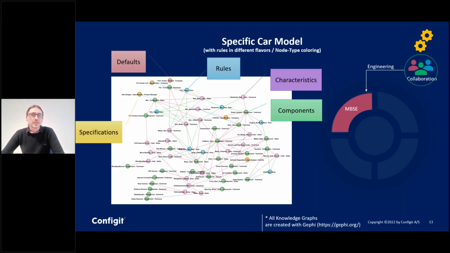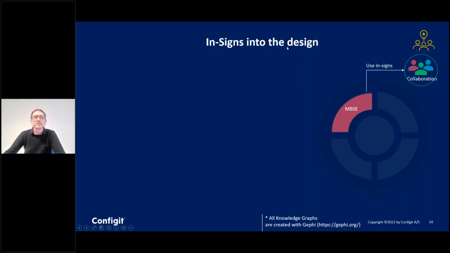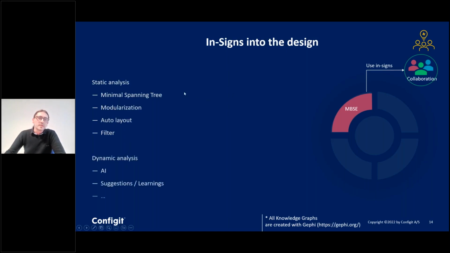I can collaborate on that. I can, of course, cut out graphs or move them around as I want. And as we have a graph representation, we can already use some software tools and algorithms to get some insights. I just used a few of them here.